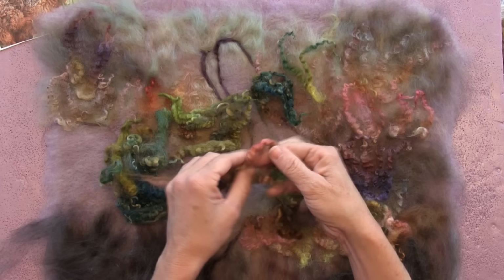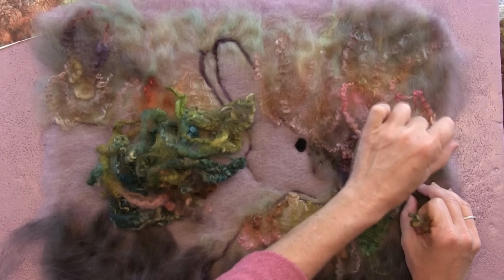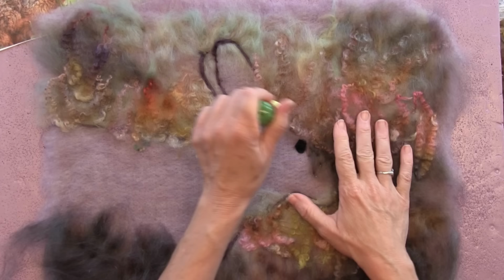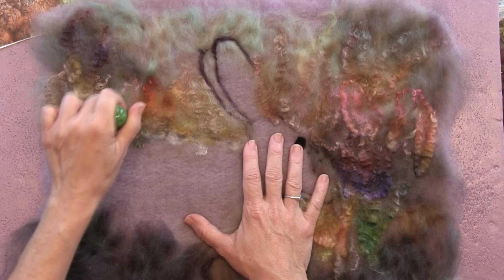That's a little vibrant. That one was too bright? Yeah, it was a little too vibrant. I can always go back and keep playing and adding, which I surely will do, but I do feel like I have it kind of colored the way that I want it for now. And then the next step is going to be to start blocking in the hair.